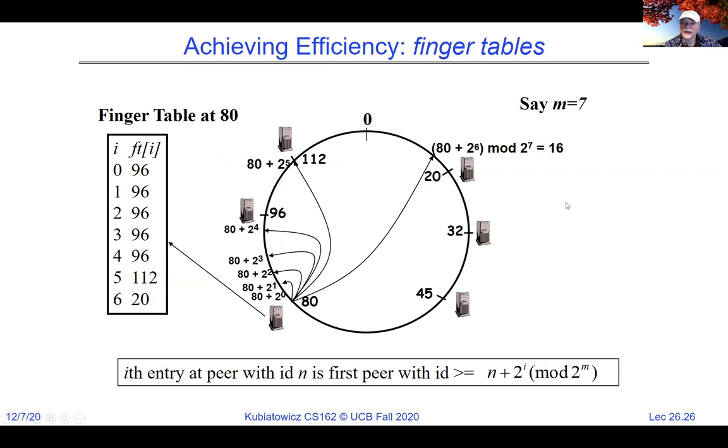Okay. And so it converges very nicely on a performant version of things, but it can always fall back on the circular routing process if some of these fingers aren't correct. And we just keep refreshing them over and over again. And so there is a finger table lookup process that just keeps renewing these pointers over and over again. And the good thing about that is as new nodes come in, the finger table adjusts. As old nodes leave, the finger table adjusts so that we keep ourselves with our log n lookup. All right.